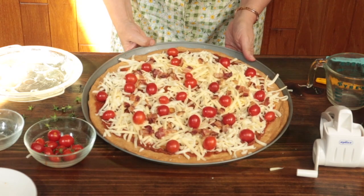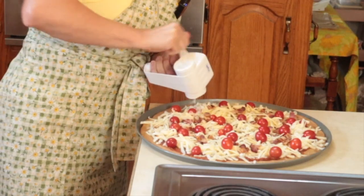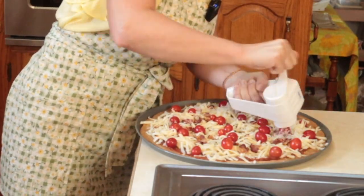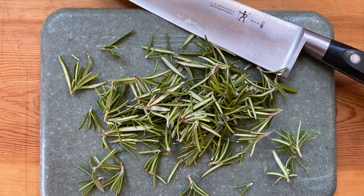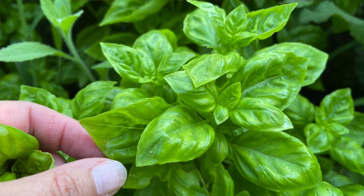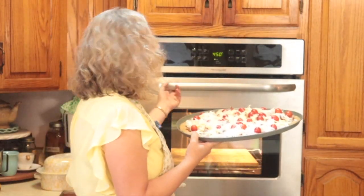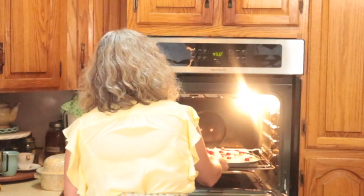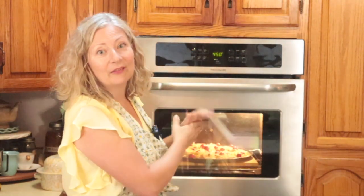It's time to get it in the oven — but I almost forgot the parmesan cheese! Don't forget the parmesan if you've got it. If you want to add a little fresh rosemary, this is a good time to do that. I have some fresh basil, but we'll reserve that for after the pizza is baked so it has the best flavor. Now it's really done. I'm going to slide the pan directly onto the baking stone — and if you don't have a baking stone, just slide it onto the rack in the center of the oven. Set the timer for 12 minutes.